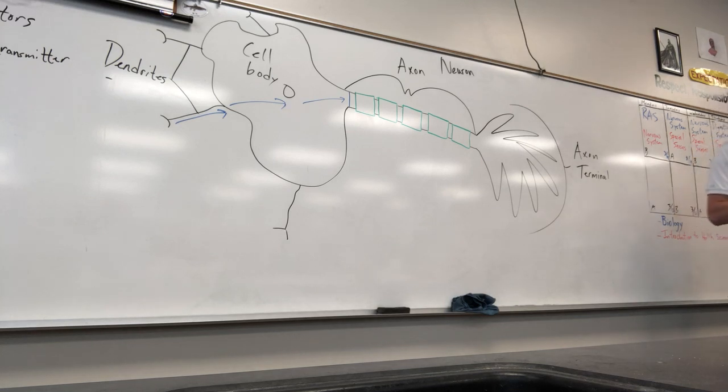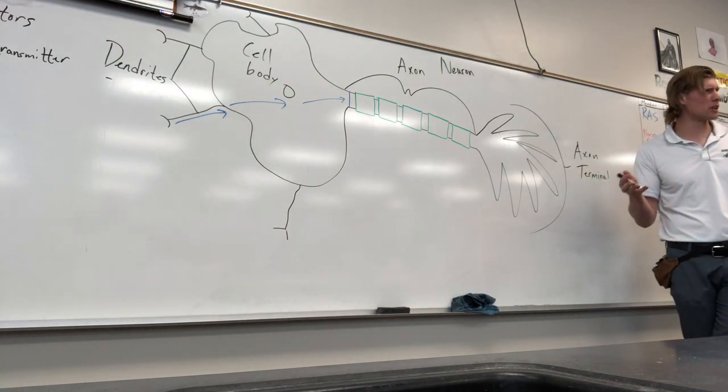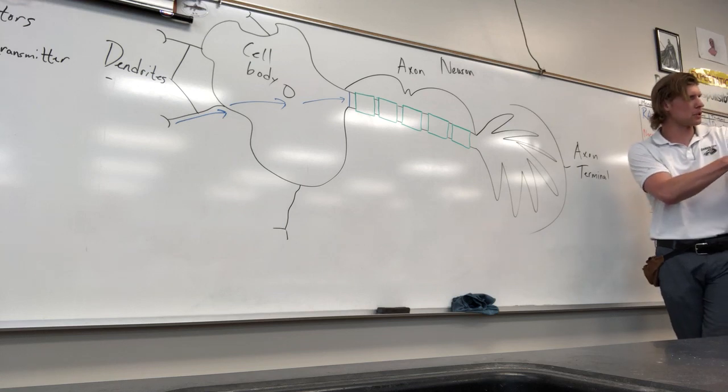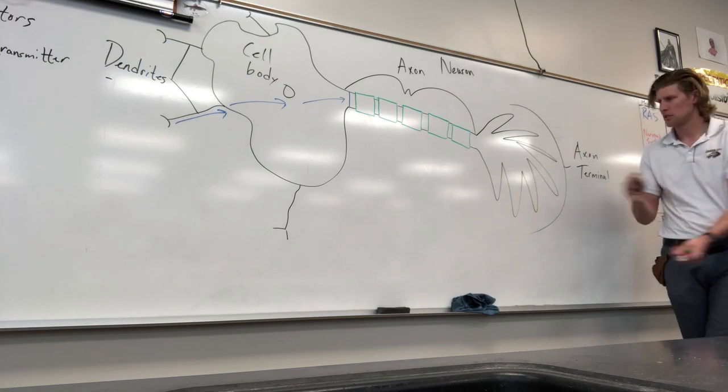So, axon terminal is actually kind of like an airport terminal, where it branches out and can go to all these different places. Now, with this one, you have lots of them, so it must be attached to like muscle fibers, right? It's going to attach to a bunch of different muscle fibers so they can all contract at the same time and pull your arm up, right?